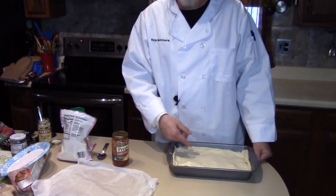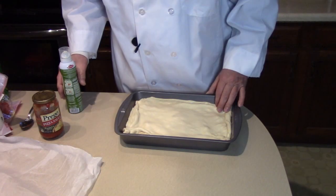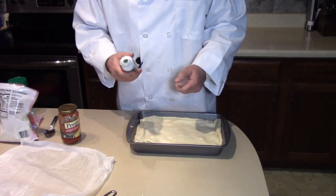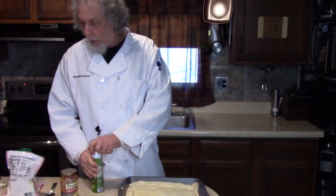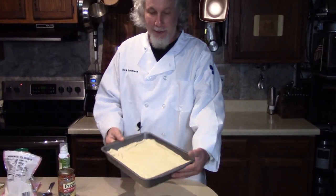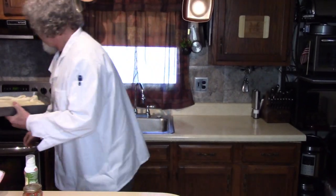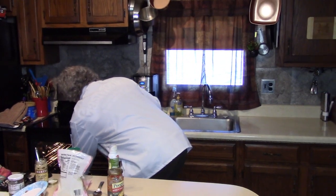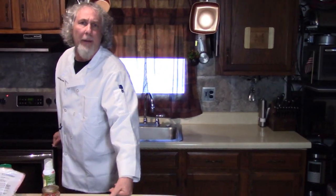I was thinking of brushing it with olive oil, maybe, right? What do you think of that idea? Let me get some olive oil spray. I mean, it's pretty good. What do you think? A little olive oil spray on there. Put it in the oven for 25 minutes. Going in, 350 degrees. I'll be back. That's gonna be my lunch for today.